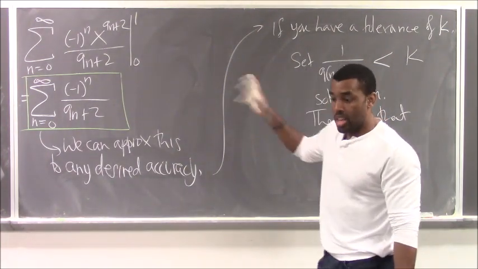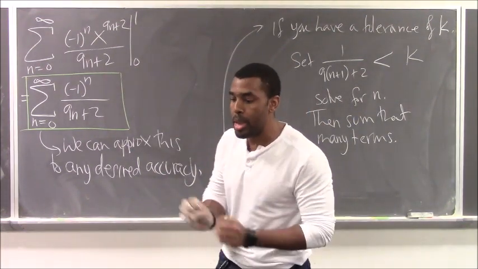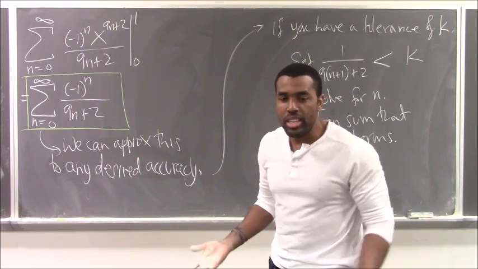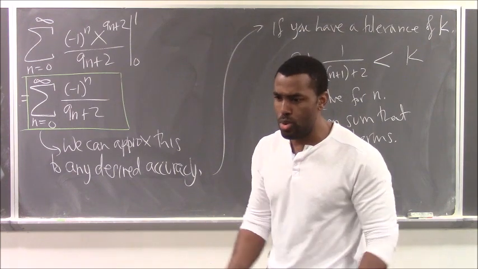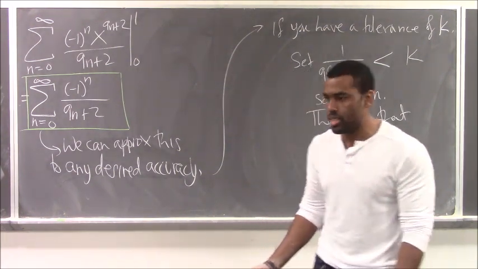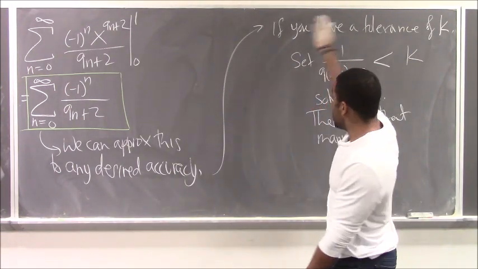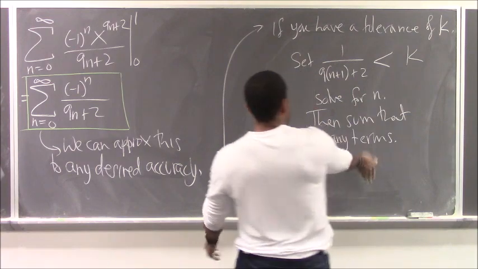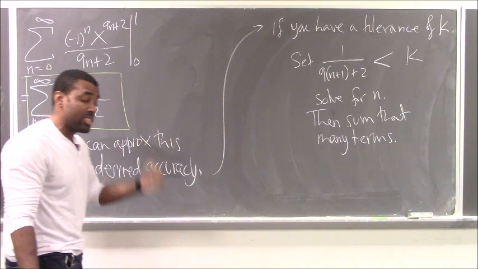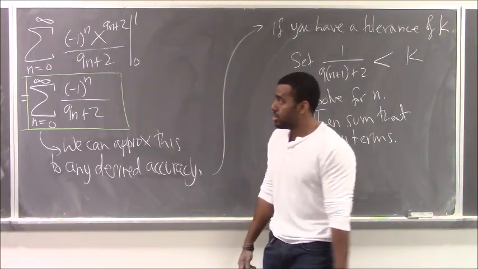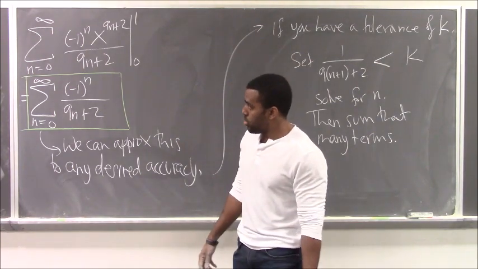And so a lot of these computer algebra systems, they attack it from the series point of view. But when they pop up an answer on the screen, it's really an approximation because they're just giving you some finite number of decimals, right? Wolfram Alpha is going to give you, what, somewhere between 6 and 15 decimal places at any given time, unless you get a paid version and ask it for more. But yeah, it can get the answer to within any desired accuracy you want. So the series version, for all practical purposes, the series answer is pretty much as good as the nice version of the answer.